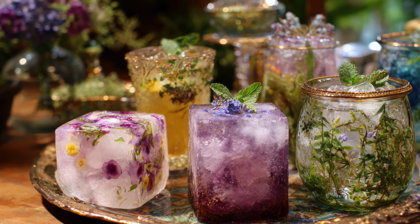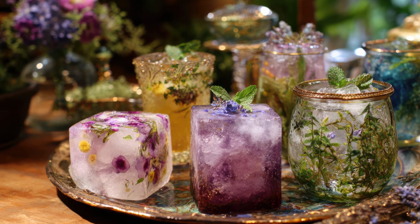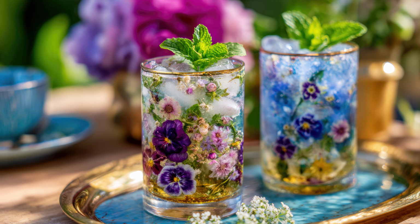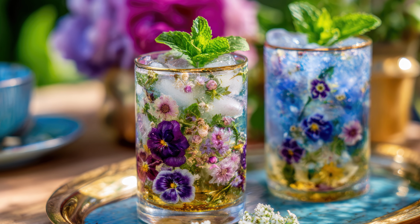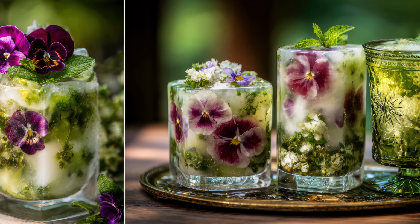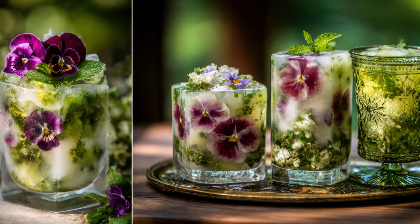Freeze edible flowers into ice cubes. Garnish drinks with mint or lavender, and use mismatched vintage glassware for a nostalgic fairy tale feel. By combining natural ingredients with reused materials, you bring the Summer Blooms 2025 vibe to life in every sip. It's delicious, sustainable, and visually stunning, and your guests will love the enchanting presentation as much as the refreshing flavors.